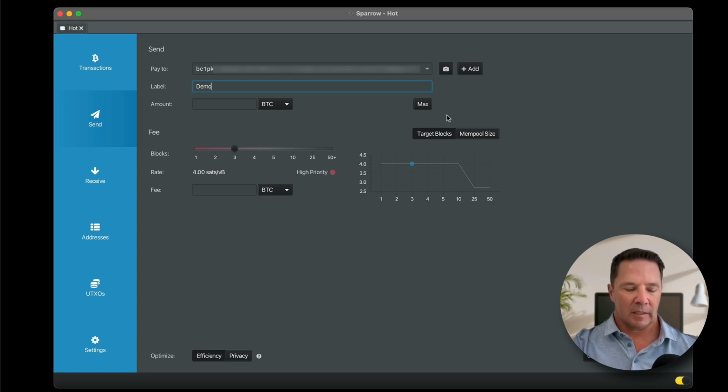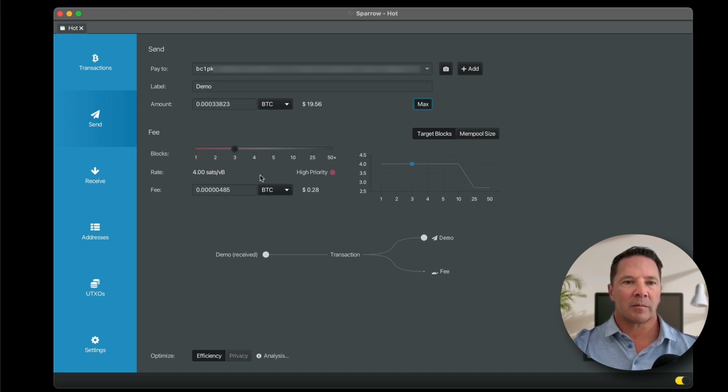And this is really neat. I love this feature and I really think it should be in every single wallet because I don't want to use this wallet again. So I'm going to send all the Bitcoin out. Now it's a little complicated because you need to be able to pay for the fee. So the fee has to be calculated and reduce the amount you're sending so that you're sending all of the Bitcoin. And right now the fees are very low, which is fantastic. So I'm going to press max for the amount of Bitcoin I want to send out. And the fee is sort of calculated for me. And a giant amount of $19.56 is going to this address.